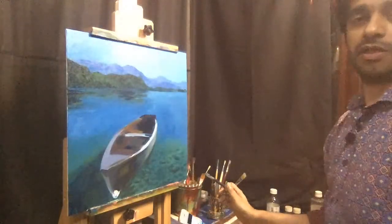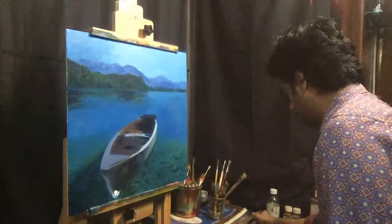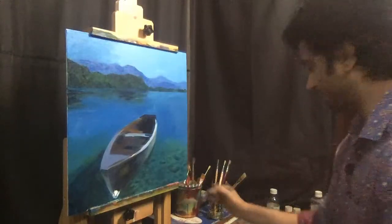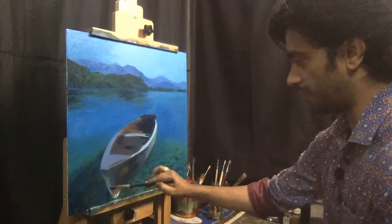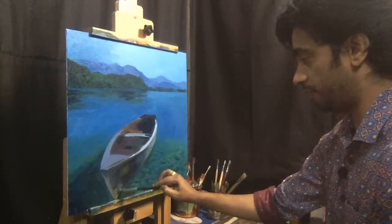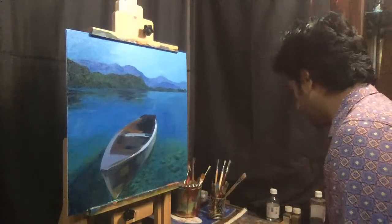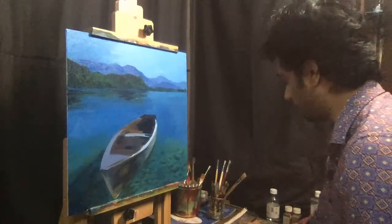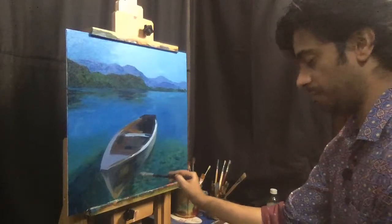Sir, can you do watercolor? Yes, of course. I started off doing watercolor, but these days I haven't done watercolor. It's been really a long time. I'll try to do it someday. But the first painting medium that I started off with as a kid was, of course, watercolor. And I love the medium. That is simply amazing.